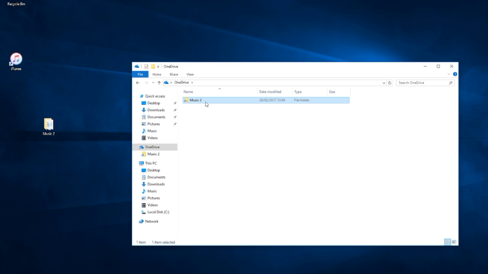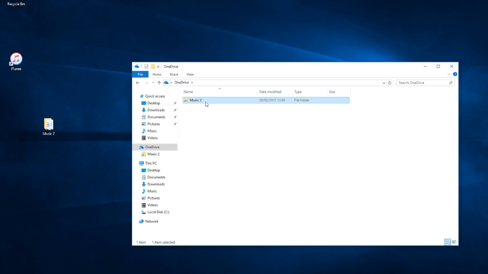So it will sync to the cloud. We need to wait for it, and it can take quite a lot of time the first time, and afterwards it depends on your internet connection.